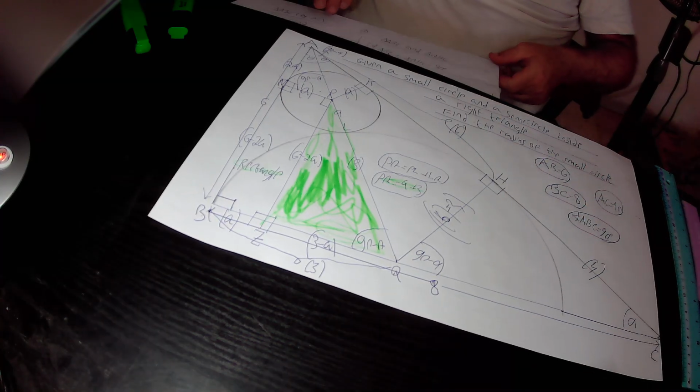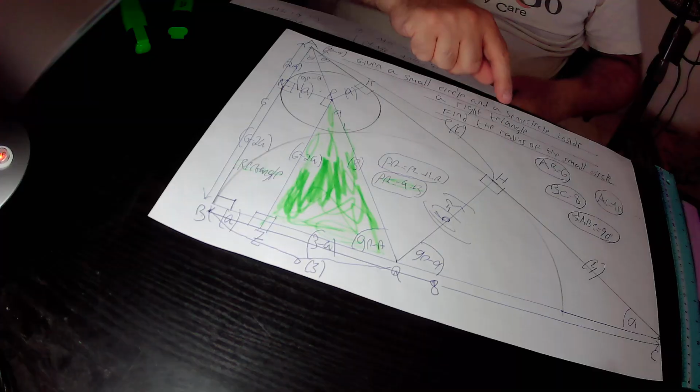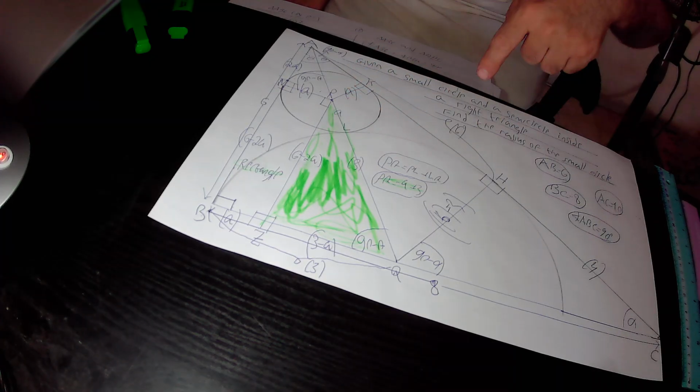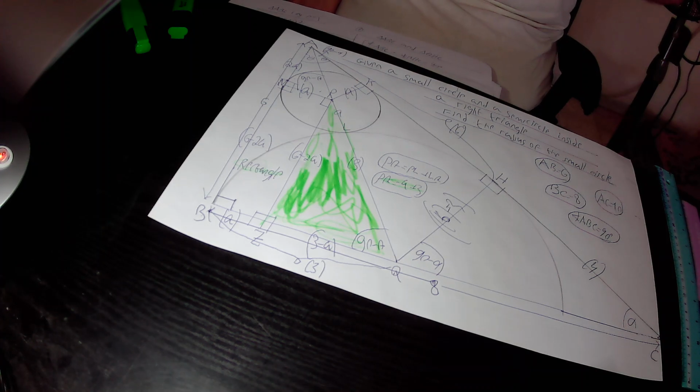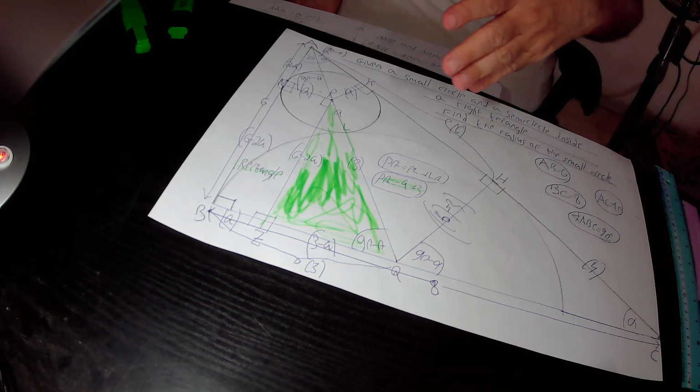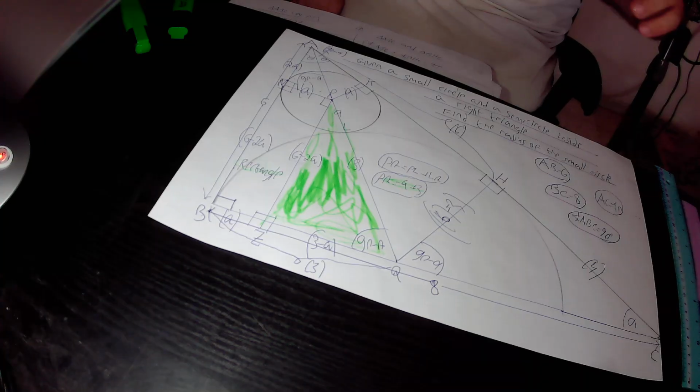In the next step, we join points Q and H together by a straight line. Point Q is the center of this big semicircle. Point H is a point on the big semicircle itself. Therefore, QH is the radius of this big semicircle. We define the radius of this big semicircle as B. So QH equals B.